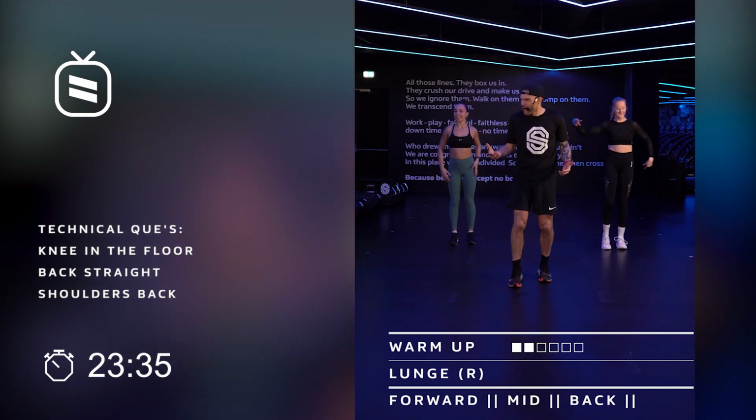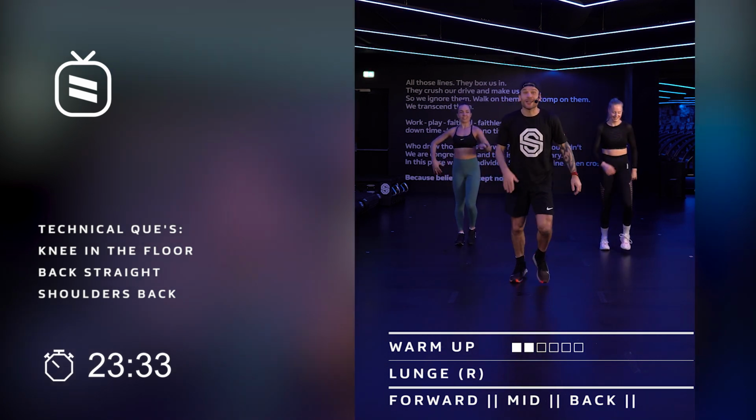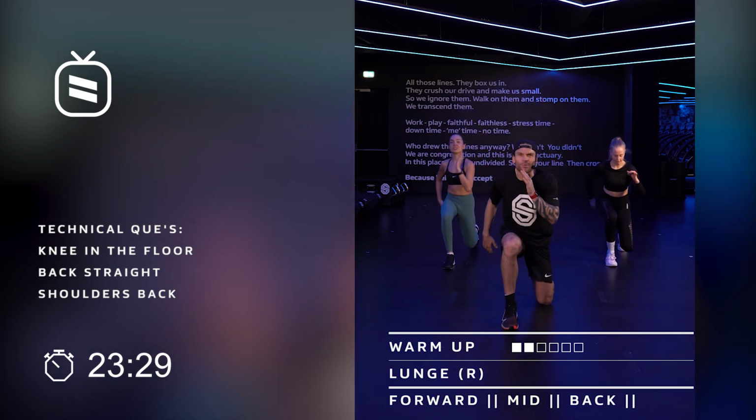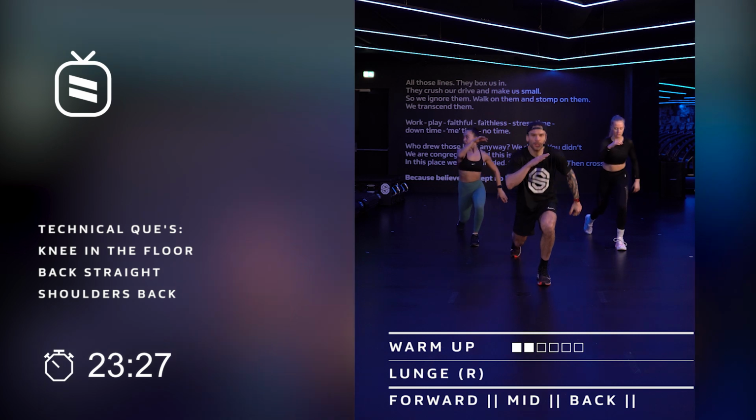Same pace, same arm. I'll do this work like twice a week. At least 30 seconds left. Keep it going, keep it rocking. Woo!